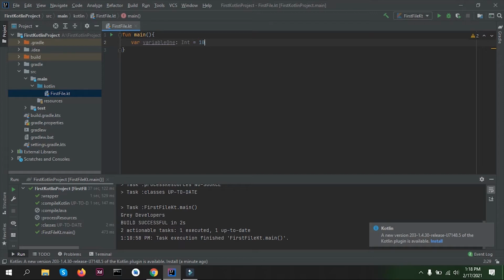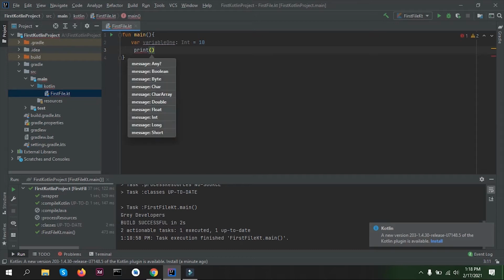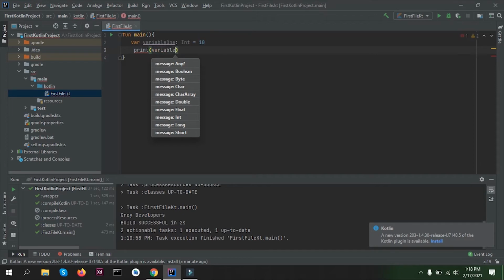Now let's say I want to print this variable, so let's write print, and to print it we just have to write the name of the variable here, like this, variable 1.